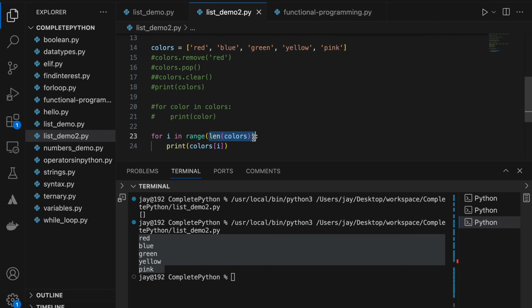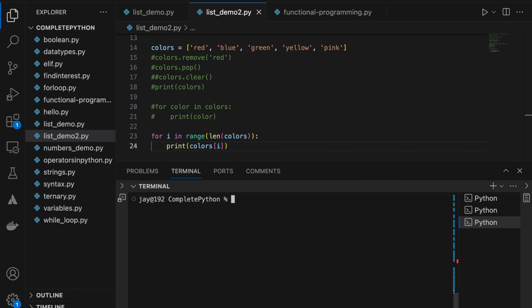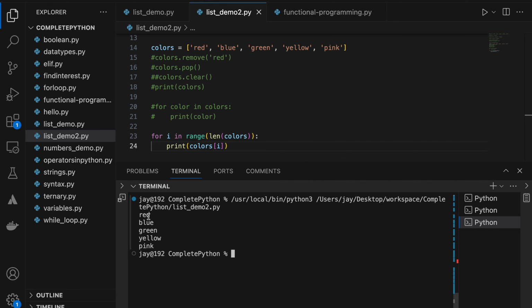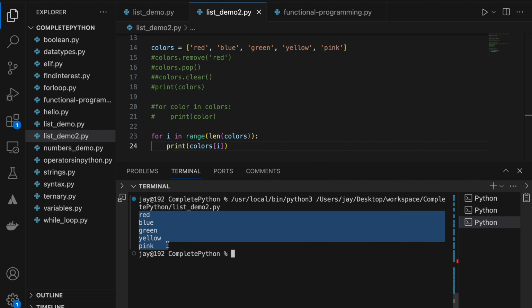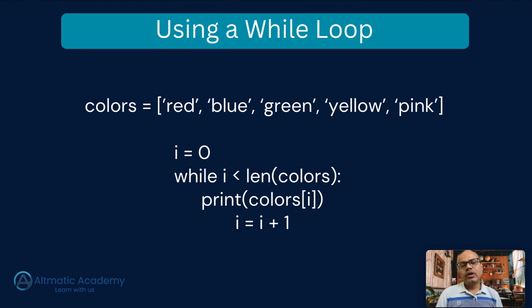So this will give the length, and range will generate the numbers from 0 to that length, right? So see the output. If I run, it will do the same thing, printing all the elements. So this is how we can use the index and these two functions, len and range, to iterate over a list. We can also iterate over the list using a while loop, but it's not recommended.